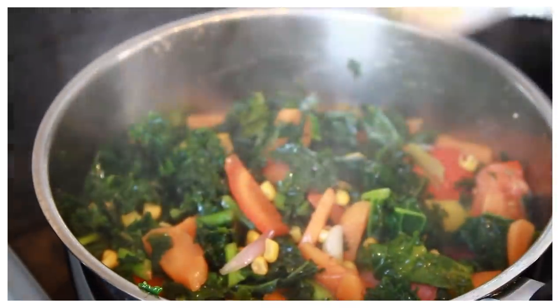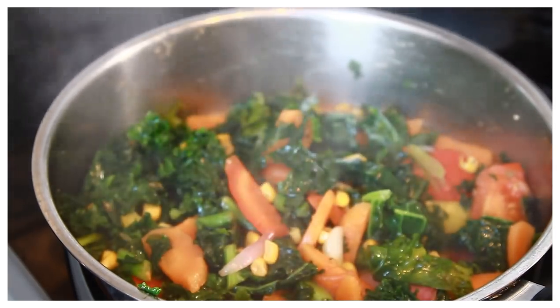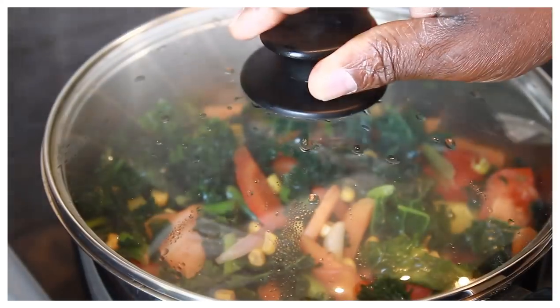Now, to be honest, you don't want to overcook it, you know what I mean? You just want to give it a nice, lovely cook. So I'm going to turn off my stove and shear it up now, all right?